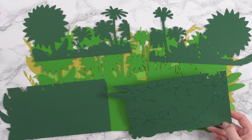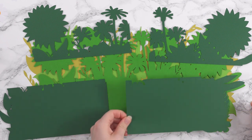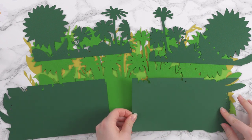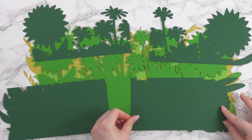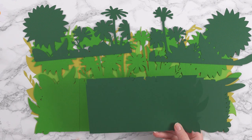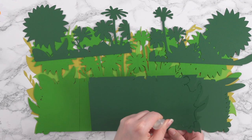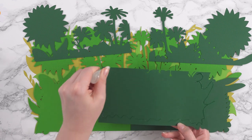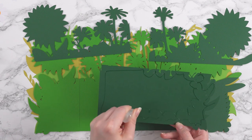I do not recommend doing what I'm doing and holding your glue over your project as you're gluing. It kind of seems like a recipe for disaster if you were to drop the glue or spill it out. But I'm working on very limited table room right now, so I don't have much of a choice. Also, I kind of want to keep it in the shot so that you can still see what I'm doing.